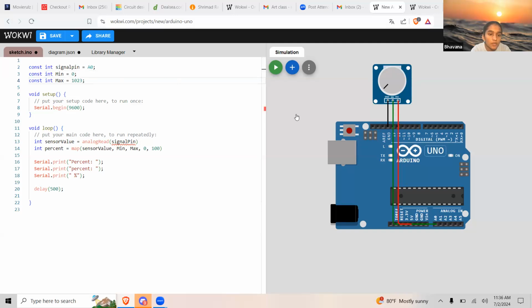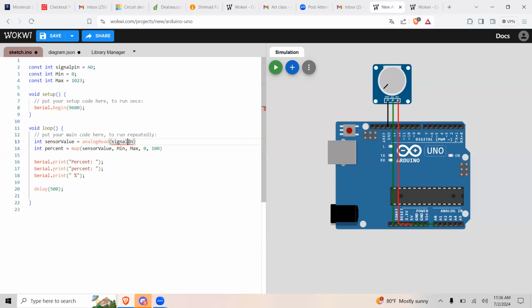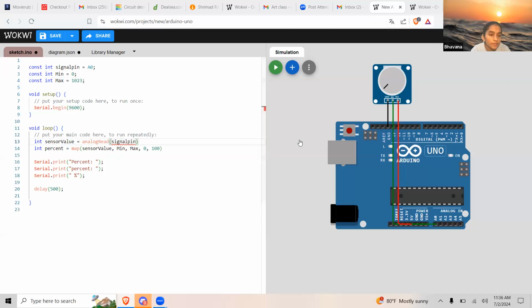Everything seems right except for the signal pin on line 13: the P is capital, but on line 2 the P is not capital, so those two have to match. Make it lowercase.